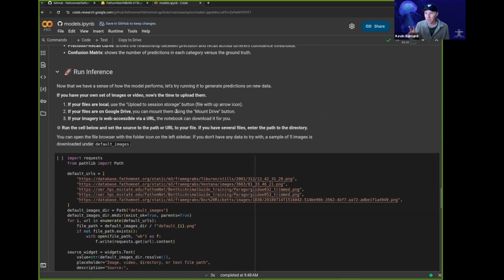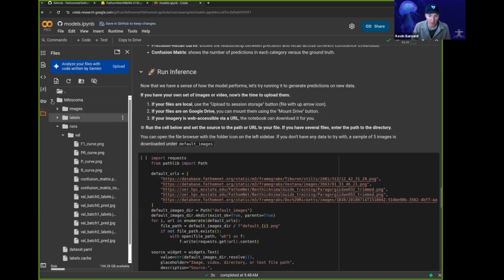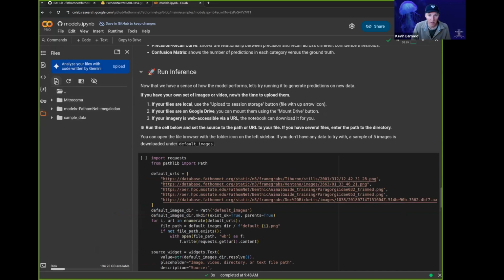Okay, so that was stage 2 of the notebook that we just finished. The last one is to run inference. If you have your own images or your video that you want to try out, this is the place to do so. You can upload it by clicking on this folder icon here, and then click upload to session storage. From there, you can drop your own images or a video. Alternatively, if you have some video that's accessible with a URL on the public internet, you can just use that as well in this notebook. Similarly, if you have an image that you want to use from an existing URL, you can just do that as well.